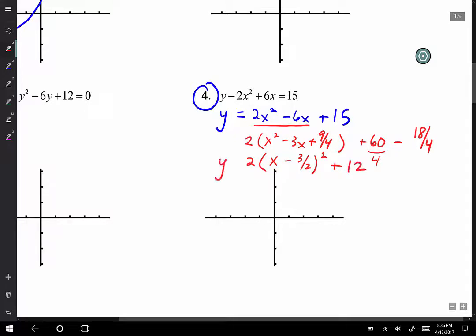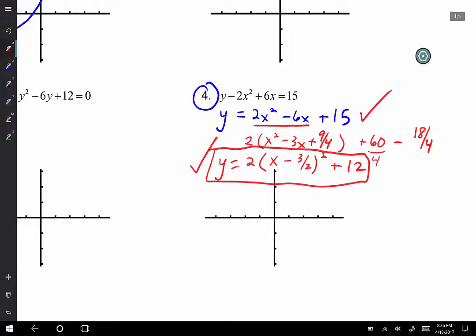Okay, this is our new equation. And just to be sure, you guys should check me on this. Make sure when you use Desmos or your calculator that this with the check mark looks the same as that if you typed it in your calculator. Excuse me, not that. This. Make sure those match up. But I believe they do. And that's how you complete the square with a parabola.